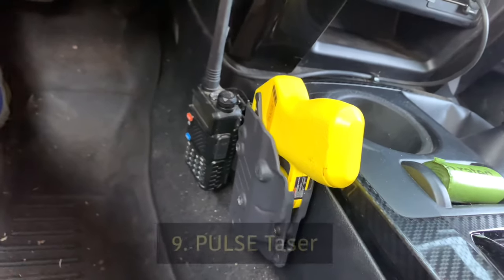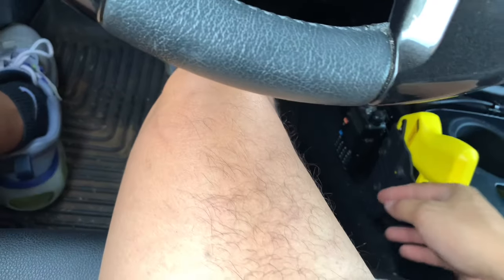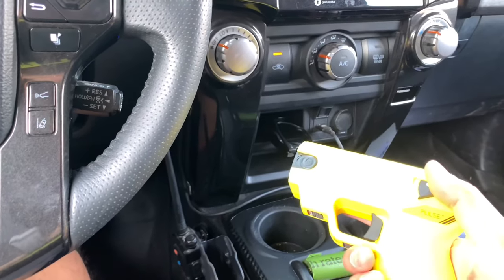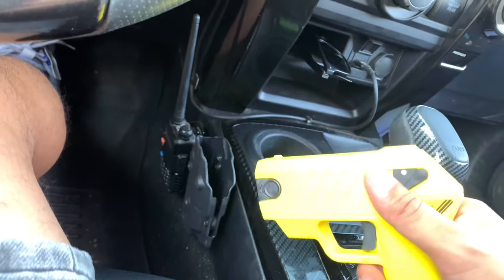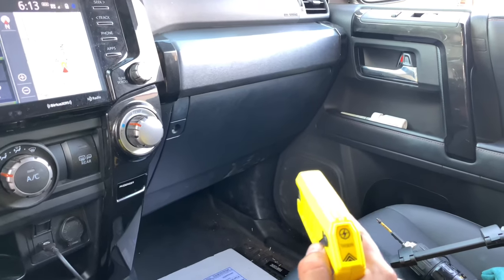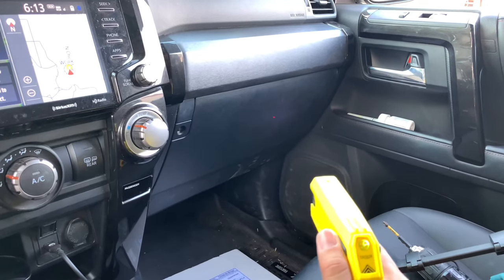And last but not least, I have a pulse taser gun. If you guys have been watching, you had a sneak peek earlier. That's what it is. It comes with a little holster that I installed there. This is a pulse gun, so very cool gun, or deterrent of a gun. I just like to be safe. I have a vehicle that is modded up. If I am not concealing and carrying, I will always have this in my vehicle. What it does is it fires a taser and it'll put somebody down. It uses battery. I just flip the switch. It not only lights on, but it has a laser pointer. It can shoot up to about 10 feet away.